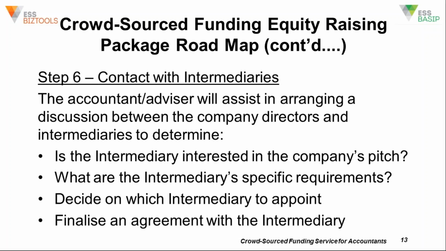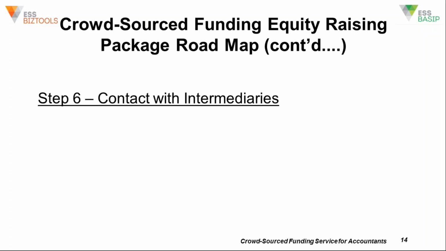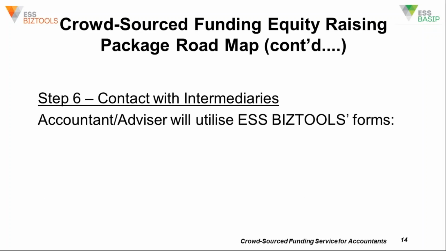The legislation does not specify the amount of fee that an intermediary can charge. It makes provision, of course, for the intermediary to charge a fee, but it doesn't specify how that will be calculated. Therefore, that is an agreement that has to be reached between the intermediary and the company, and that needs to be documented so that there's no misunderstandings. Step 6 is the contact with the intermediaries.